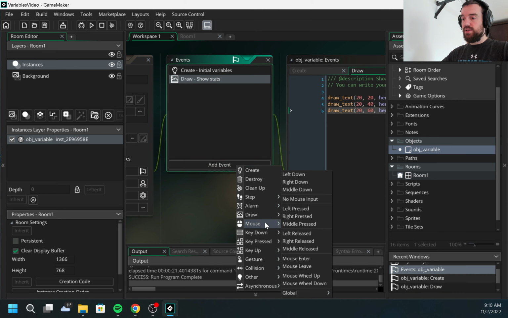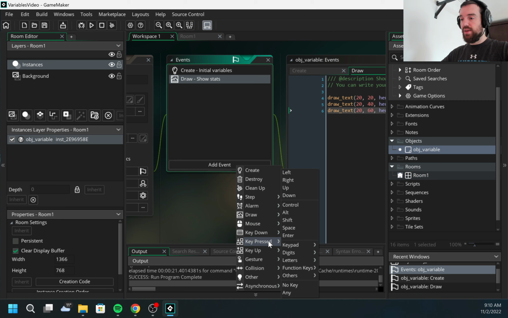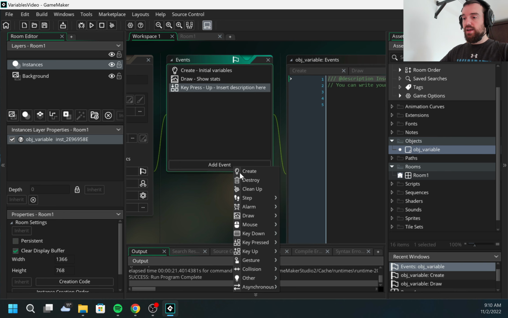There is a bunch, so I can use the mouse, for example, but I'm going to use key pressed. Basically you can choose any key on the keyboard to trigger this action. Let me choose, for example, key up. And another one which I'm going to use, key pressed, space.